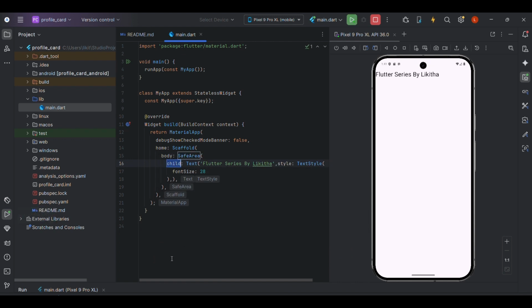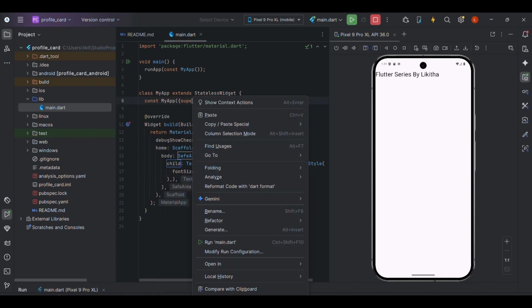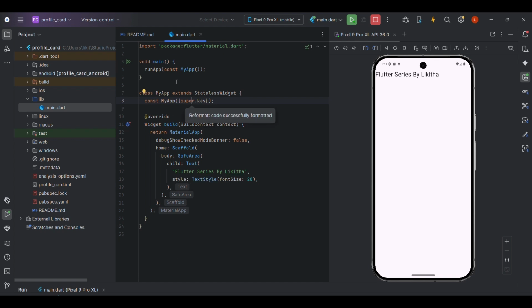It's one of the easy tricks you can use so that the content doesn't get hidden somewhere. To reformat, one more thing: you can right click and choose reformat this code. It will reformat the whole structure of your code. Just hit save. Clear? This is all about the safe area view.